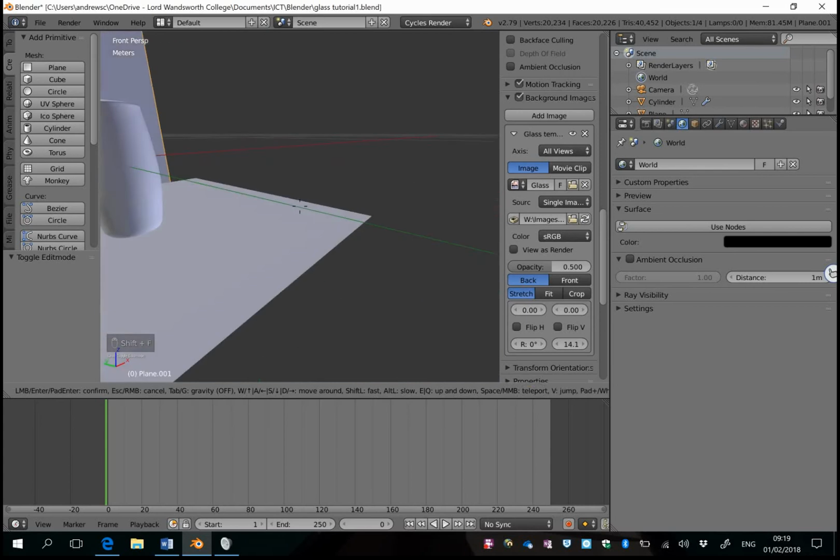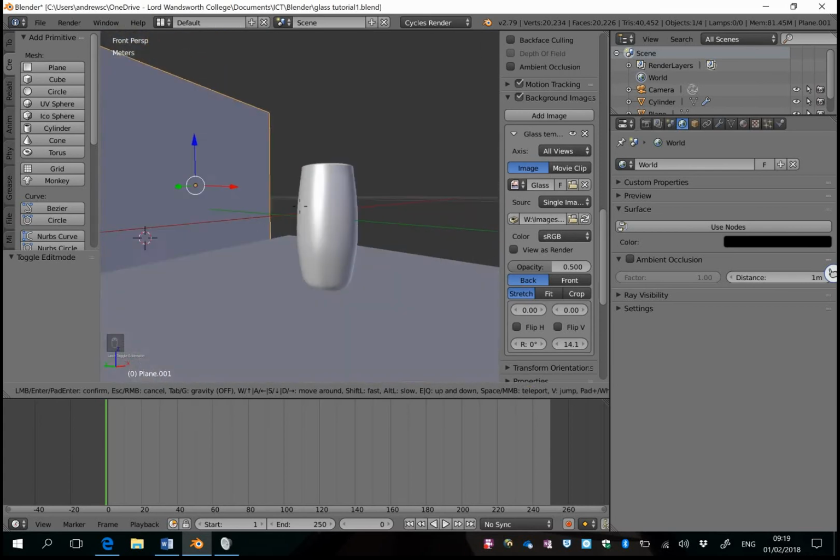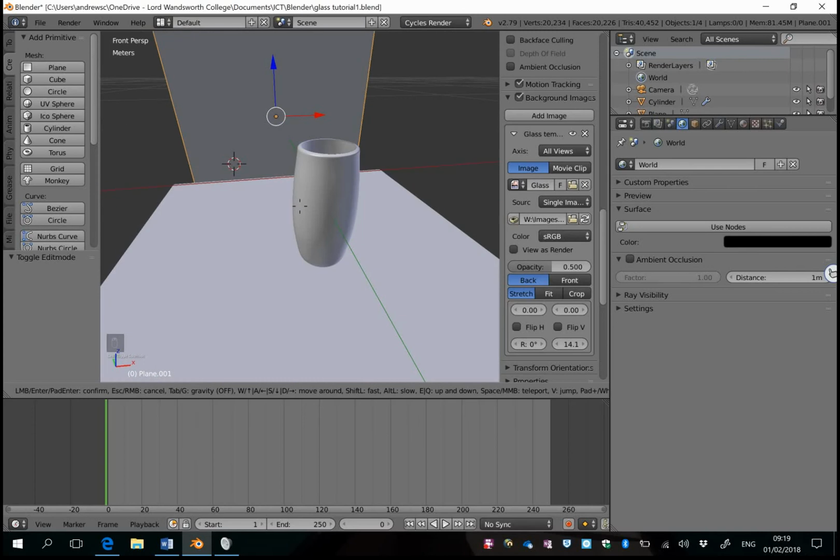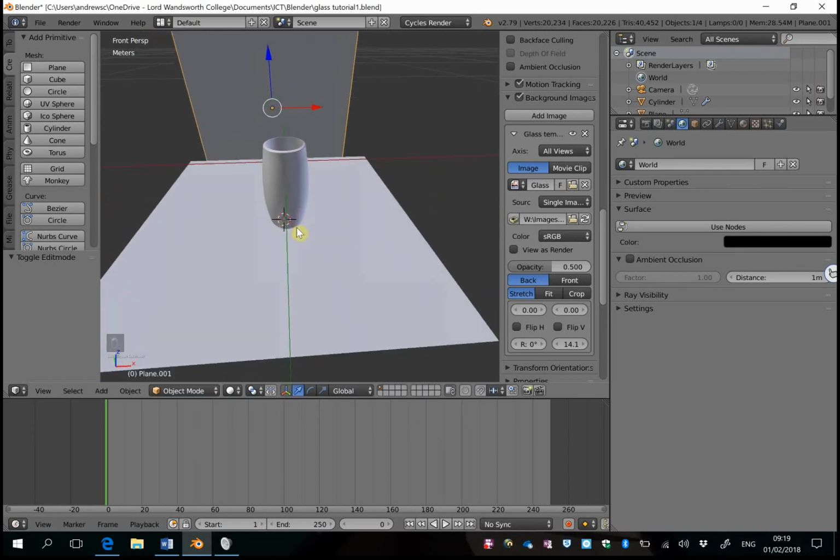Now if we have a look around here, we've got our two planes and our glass, and we're going to have to add in the water somehow. Now the way water works in Blender is you need to set up something called a domain. A domain is all the places that water can go. It's not quite the same as real life where water can go anywhere. You can make the cube big enough, I suppose, but it would slow down the whole system. So what you want to do is set up a domain, which is the area that you want the water to be able to go.